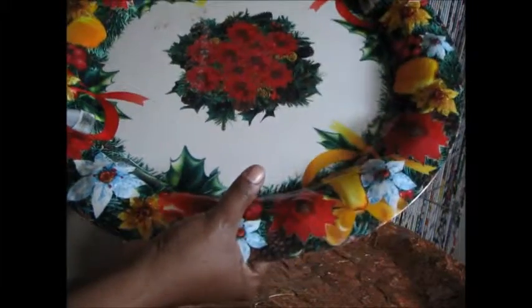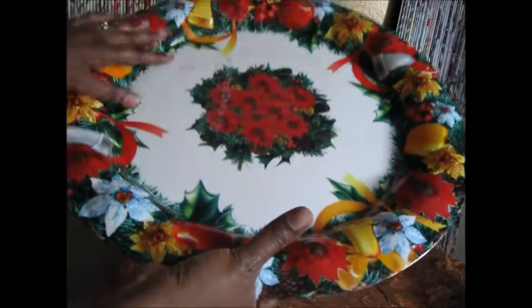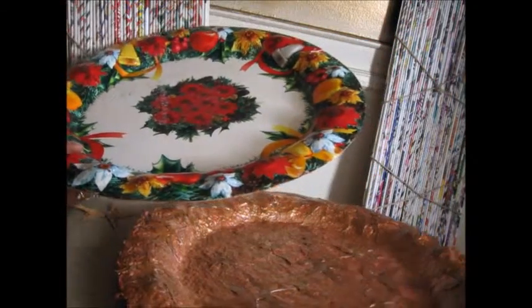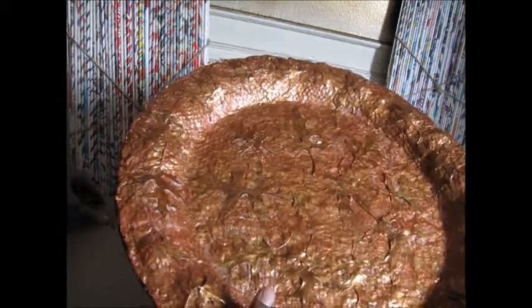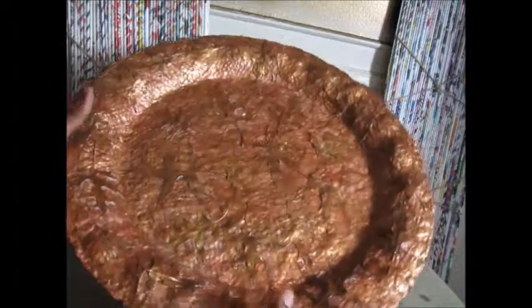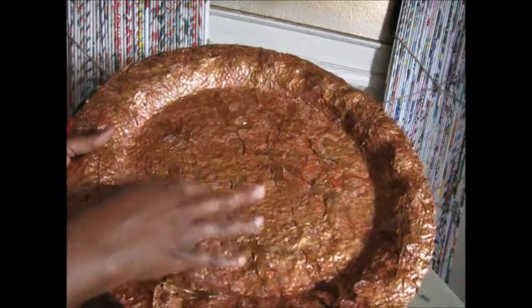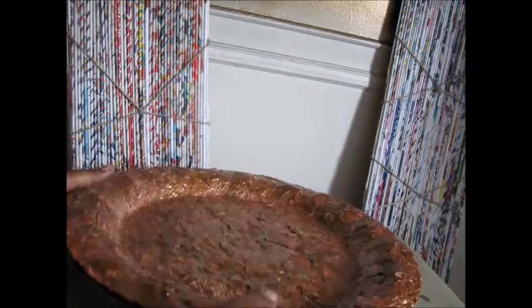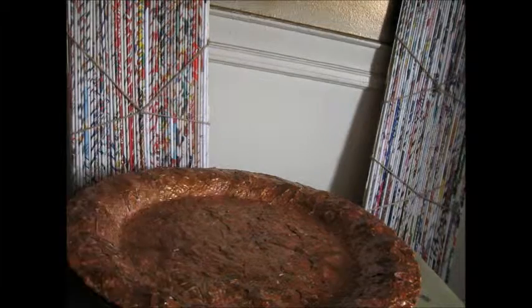I put paper and water in a blender and made it into a pulp. Then I pressed it into this mold and extracted the water as best as I could with sponges and other types of absorbent material. Then I let it dry and embedded some leaves — some old pressed leaves that I had in a book — into the plate. After it dried I gave it a couple of coats of a hardening medium; I used Liquitex pouring medium.